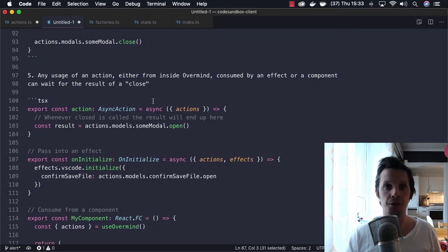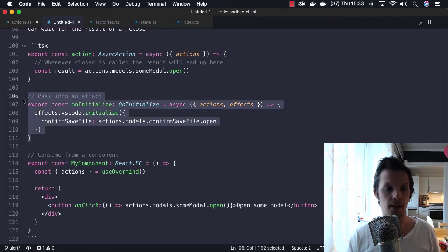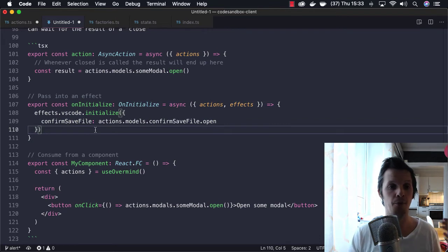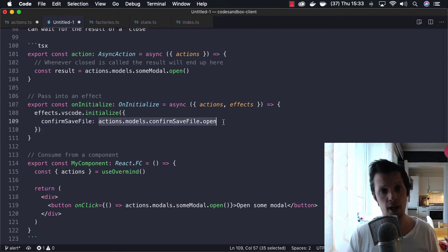It means that models can be used anywhere. It can be used inside an action. So you can open a model from inside an action and you can wait for the result of it. We can pass actions that open and close models to effects. So for example, for VS Code, we would pass in the actions models confirm saved file open action, we pass that to VS Code so it can trigger it.